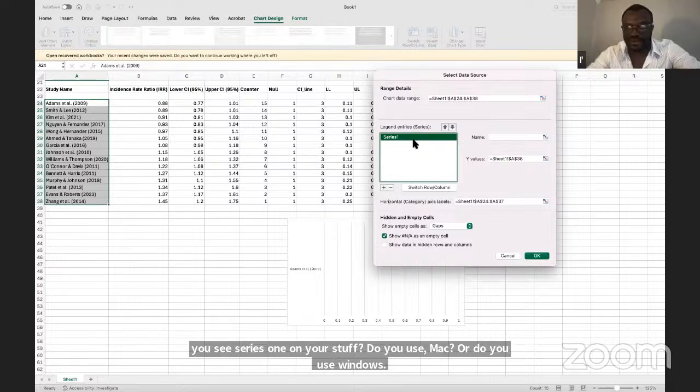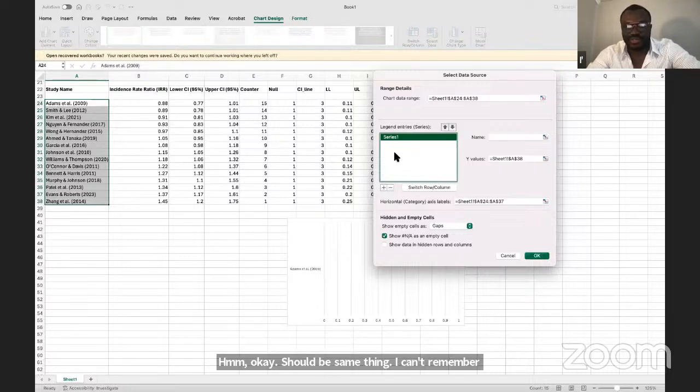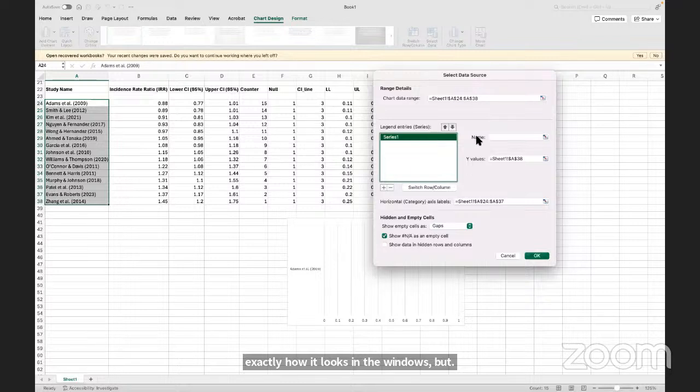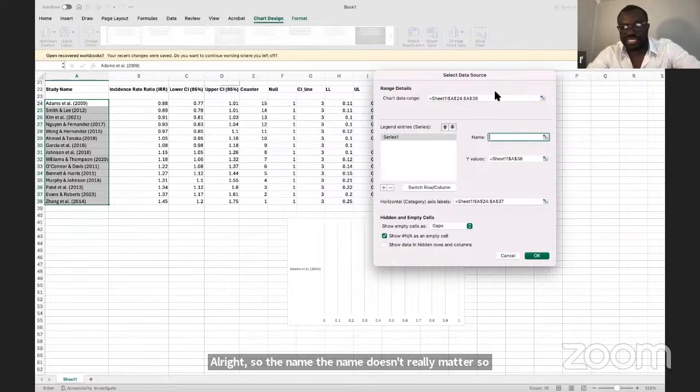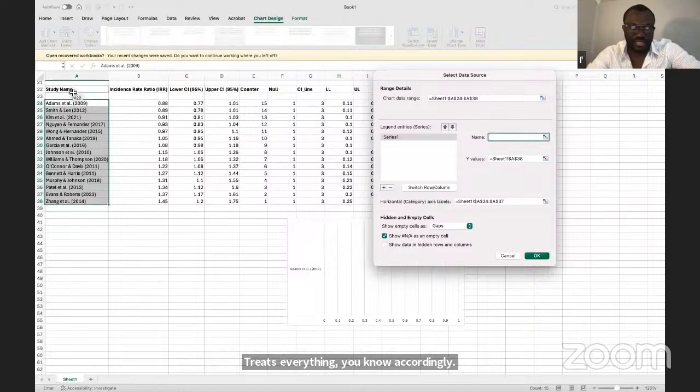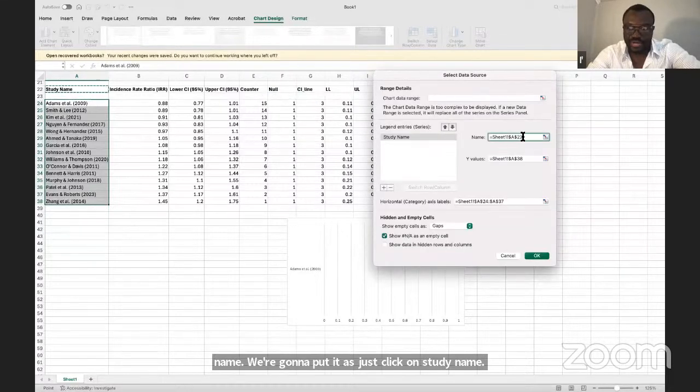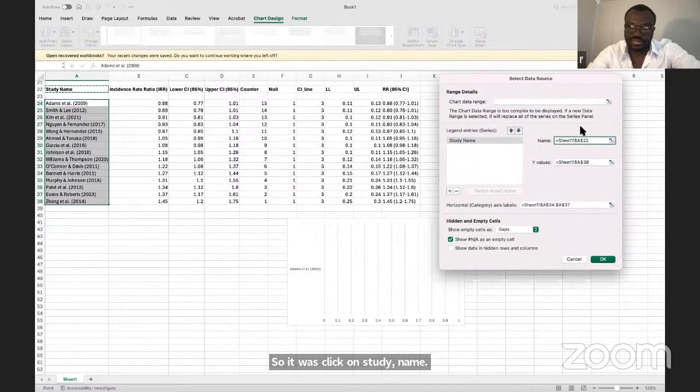I can't remember exactly how it looks in Windows, but do you see series 1? Yes, I do. All right, so the name doesn't really matter so much, but just so we're organized, let's treat everything accordingly. For the name, just click on study name, and that will assign the name. Have you done that?